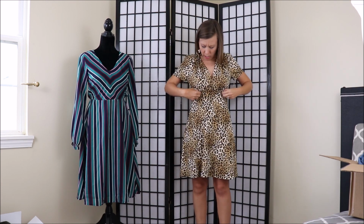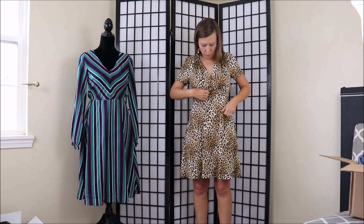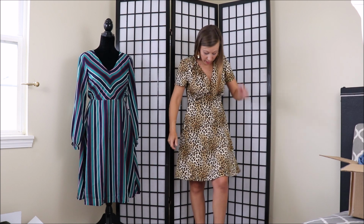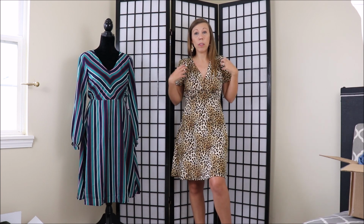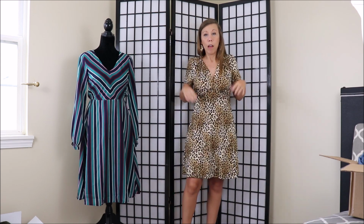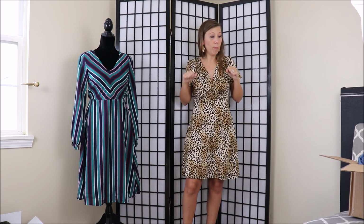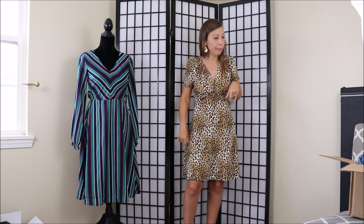My only downside was I felt like this was made for a bit bustier person maybe, but it's okay. It's not too low. And I think it's a good fit, and again, modern. I'd love to throw a black jacket, black cardigan, something like that over this, or even a pop of color with maybe a red type jacket. I don't know. This was affordable, so I'm going to make sure to look in the mirror on this one before I do the recap so I can give you guys better feedback. I should have done that before this, but it is what it is.